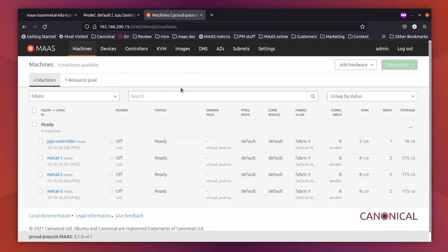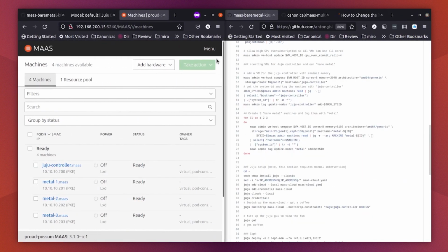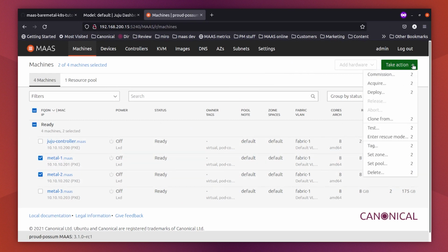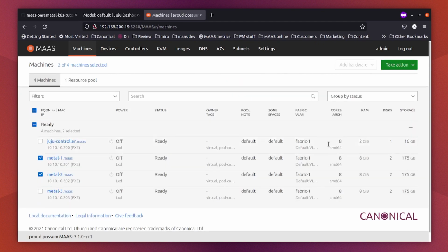Okay, so MAAS is all set up. It's got our SSH key in it. Anything we do with these machines, if we deploy them, it will be accessible by us. Now, just another thing, if you were going to do something manually with them, you just click the machines, like these two, select Metal 1 and 2, click take action, deploy, and then you would be able to deploy Ubuntu to these 2 machines with just a few clicks. I'm not going to do that now because we're going to use Juju for this.